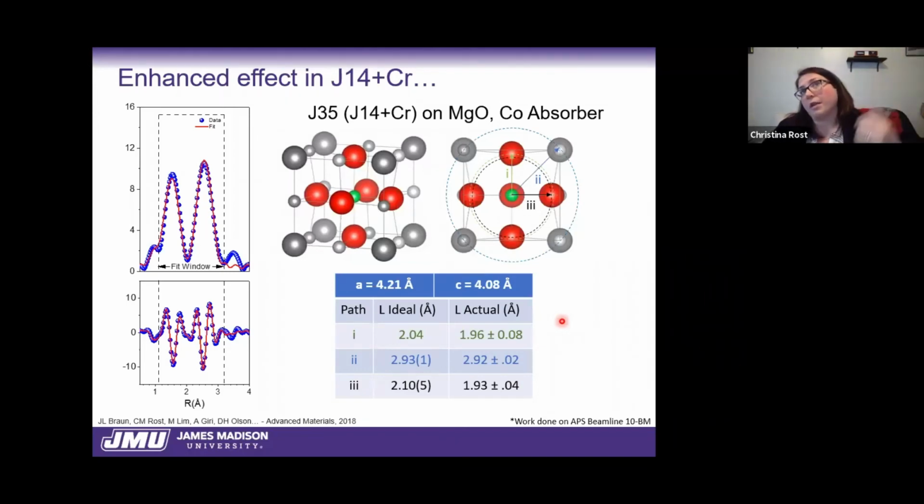And the example that I show here is how cobalt responds to the chrome. But I have other data elsewhere that kind of shows that they all respond in very different ways to what the sixth element might be.